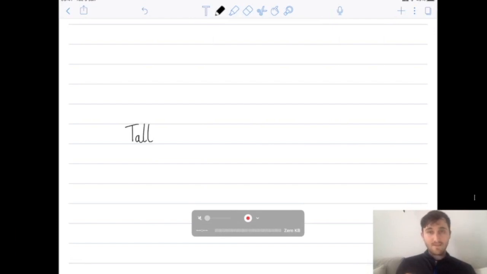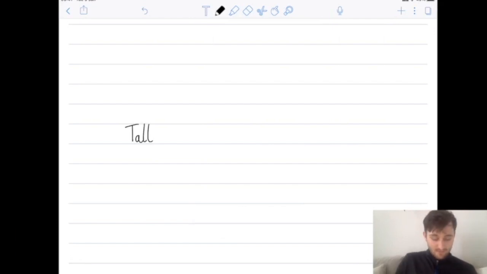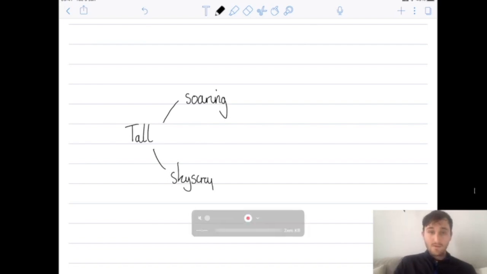Okay, so on my piece of paper, I've got the word tall. Then I can go off and click and just say soaring. I like the word skyscraping. From here, I might even like to think, oh, well, what is another word for soaring?